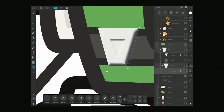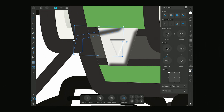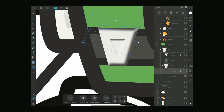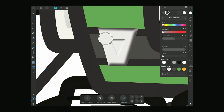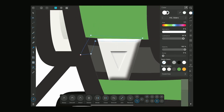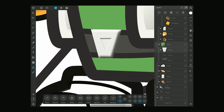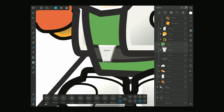Okay, then. But if we did want to, we could just duplicate it, flip it around, and then... I think, actually, we could do something like this. Yeah. Then we just change that color. We'll make it in this color first, and then increase the luminance. There we go. All right. And we have a little bit more depth to that. Okay. So that's the cheatery way to do it, I guess, if you can't do it the quick way.